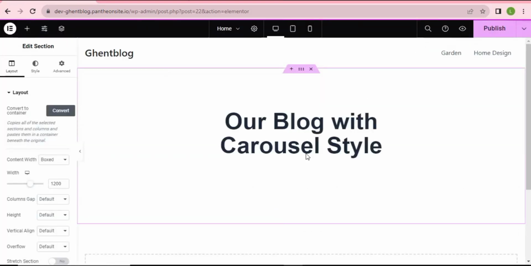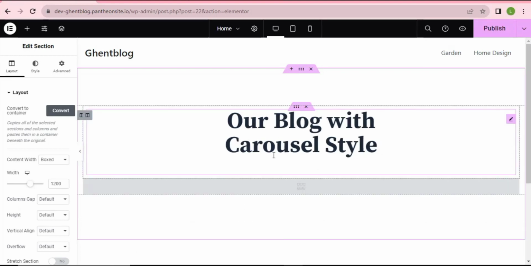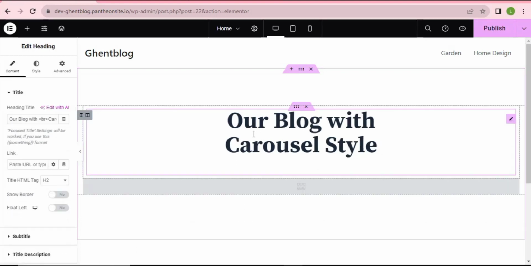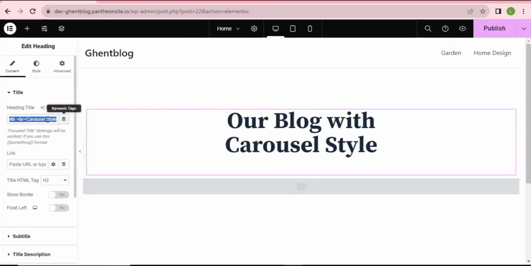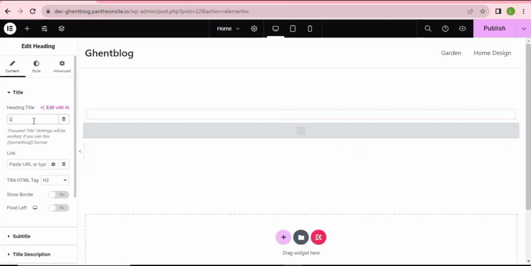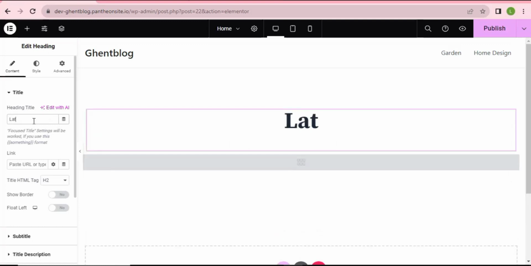So right now you can see that it appears right here. For example, if you want to edit this heading, we can just click on it, and then we come over here. This is the heading or title here. Let's write something like latest post. Or you can write anything, maybe it depends on your niche, right? If you are running a news website, it can be latest headlines or news headlines, or whatever you want to put over there, trending news, whatever, right?